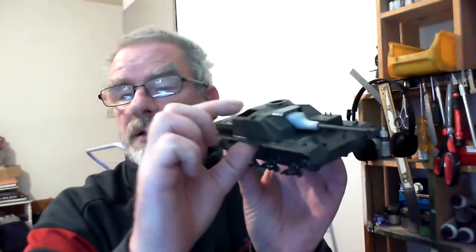The top fitted to the bottom quite nicely, no problems with that, and also the side skirts fitted quite nicely as well, no problems with any of them fitting wise. I had to use a bit of clamping here while that was setting. It kept coming away from the top and it was leaving a gap, which I didn't like, so I had to do that.